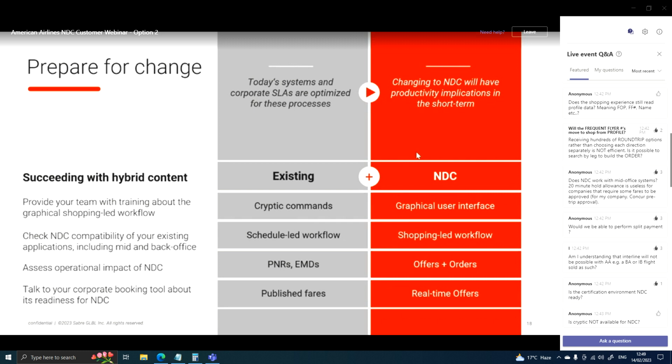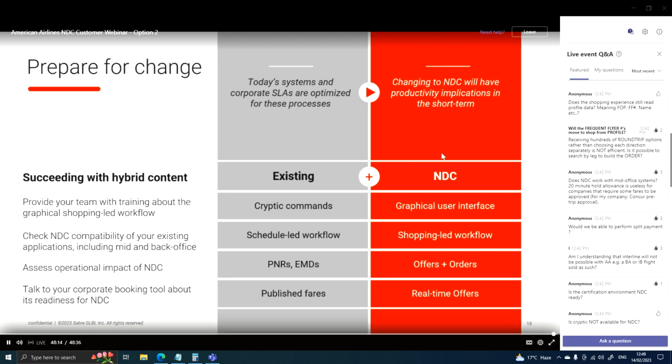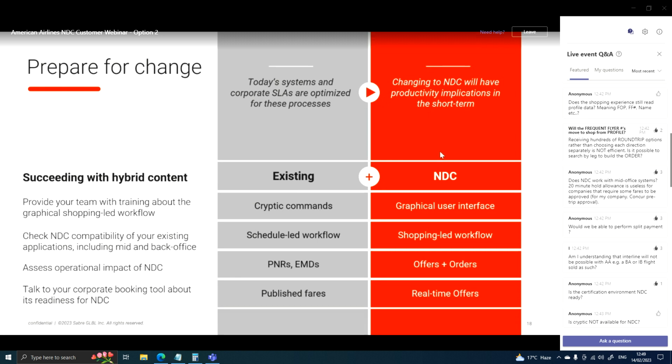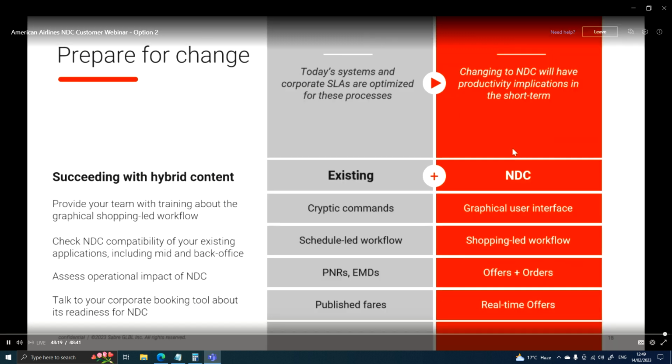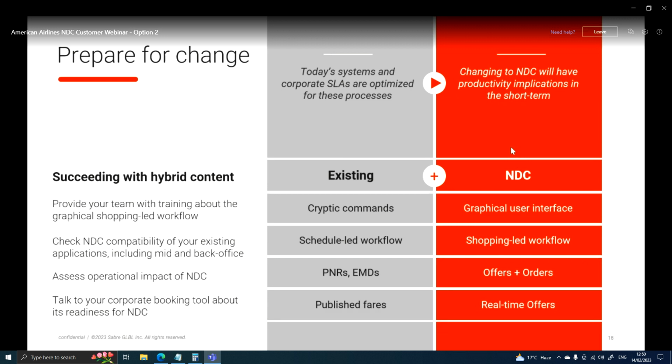If we go to published fares and real-time offers, with NDC, we no longer necessarily have foresight into the fare filings, and we will no longer construct the fare or offer, so all offers are really created by the airline directly in real time. So the notion of repricing to obtain a lower fare or to benchmark, or principles such as lowest logical fare, really need some consideration when it pertains to the NDC environment, because do those concepts still apply?